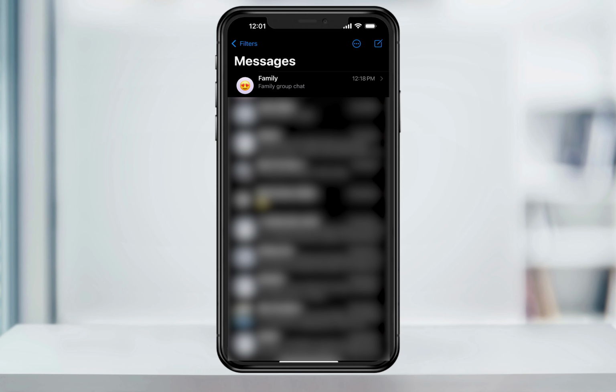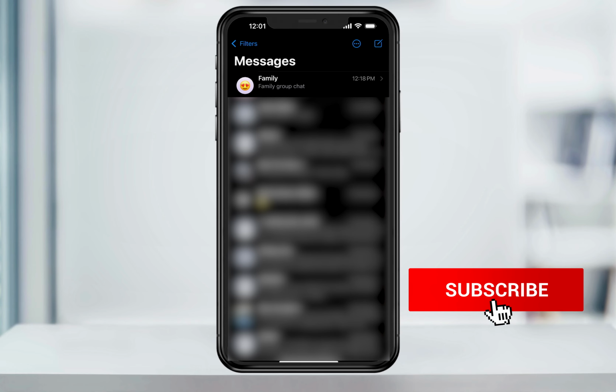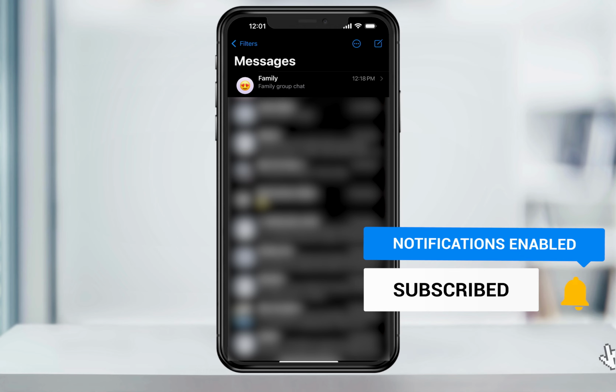You could run into a glitch where maybe the profile icon though does not update right away for you. If that's the case, close your message app and then head back into it, edit and change the photo again, and this time it should stick. And that's how you create, name, and customize a group chat on an iPhone.